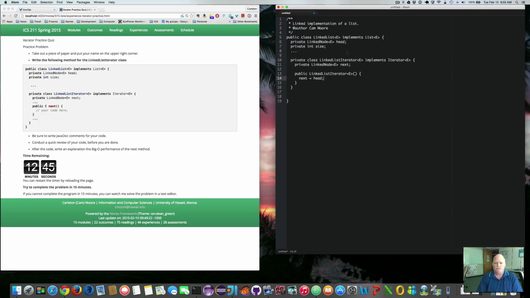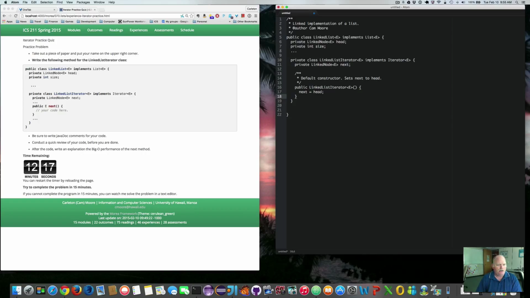We take our next pointer and say, what's the next thing? Well, it's head. Again, you don't have to do this in the practice quiz, but I just want to show you what the constructor does: it sets next to head.